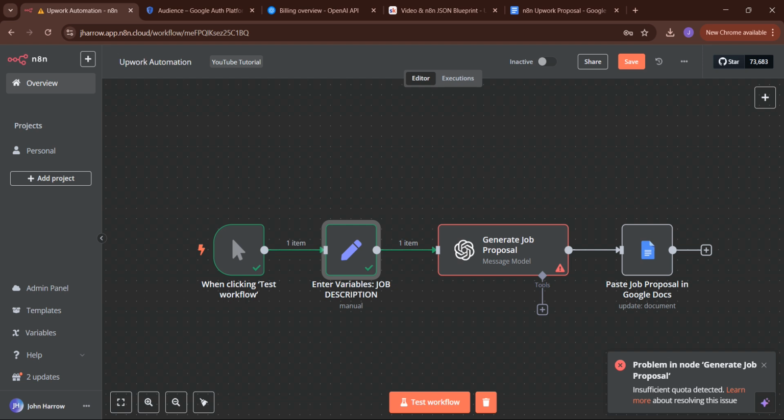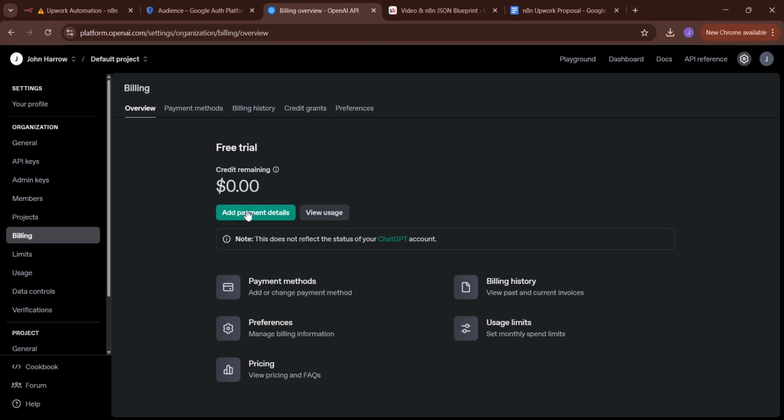We mentioned that this might happen if you have the free account. So if you do have the free account at this point, you will definitely need to go in and just add at least $1 to your account. You could even add 50 cents if you wanted to, if you're really on a tight budget. But you'll need to go back into OpenAI, click on billing, and then you will need to just add some sort of payment details, a credit card or something, and that'll get you started. Truly 50 cents. You can get rid of your credit card out of there after.